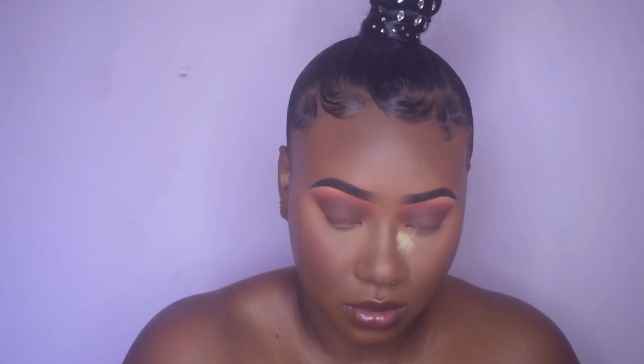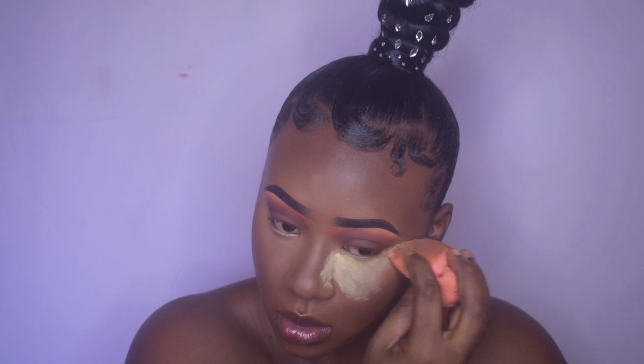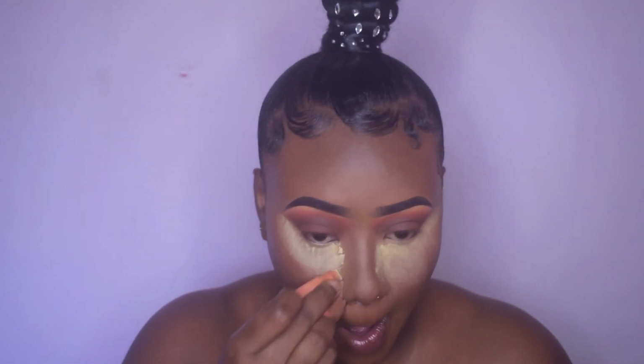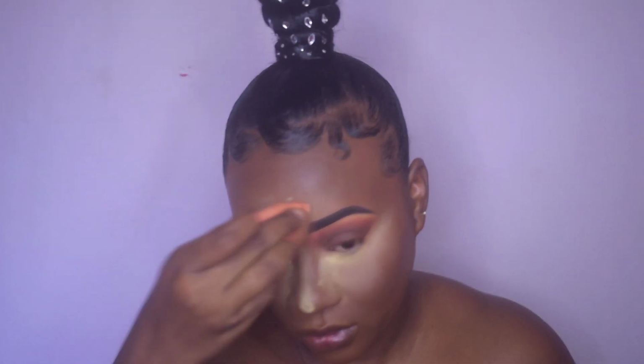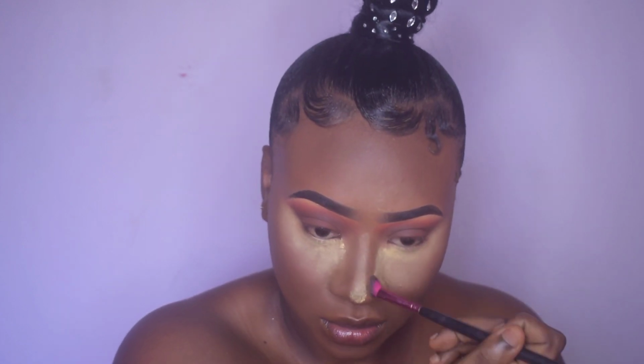Now moving on to setting my face, I'm going to be using the Juvia's Place I Am Magic powder in the shade Kalahari, and I'm applying this to all of the places that I had applied the lighter concealer. Now to set the rest of my face, I use the Black Opal Soft Velvet Loose setting powder in the shade Deep.